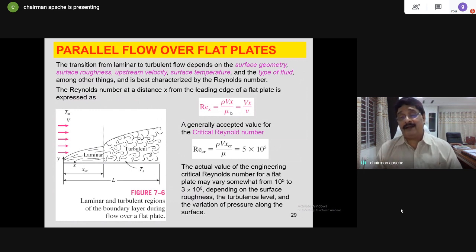What do I mean by that? Maybe the problem can be like this. A plate of 2 meters by 3 meters is kept horizontal. On top of it, some fluid is flowing at a velocity of 2 meters per second, and it has a temperature and so on. The fluid is flowing over the plate for 3 meters all along it. 2 meters is the width, and 3 meters is this length.